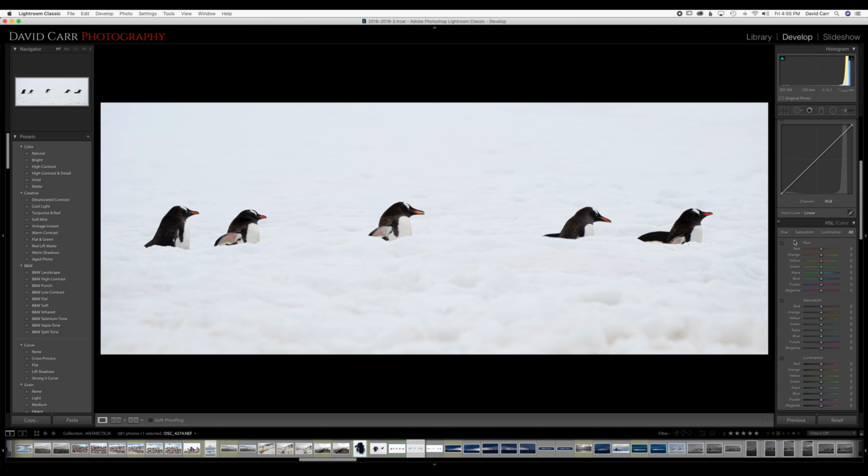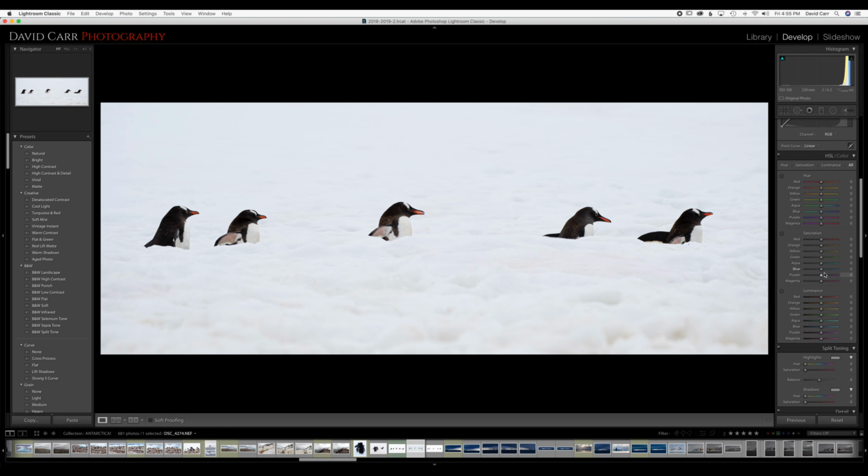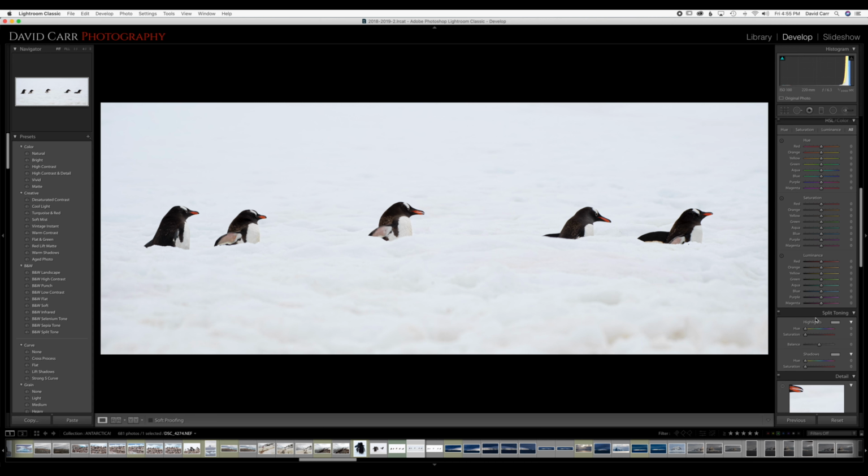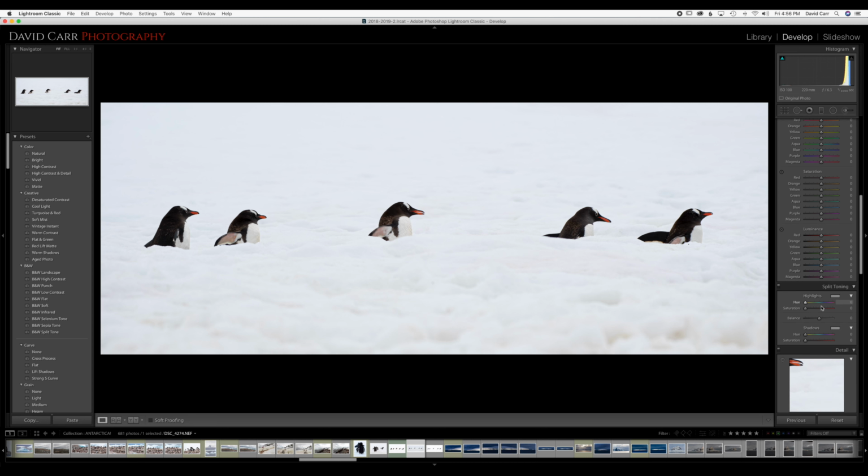I think my HSL panel, my hue, saturation, luminance panel, at this point, I just don't see a reason to do anything in here. Again, because we're looking at mainly a black, white, and orange photo. There are 3 hues that we're kind of looking at here, or you could say there are multiple hues when you're talking about black and white, but I think you know what I'm saying. There's just not a lot of variance in color to have to contend with here.